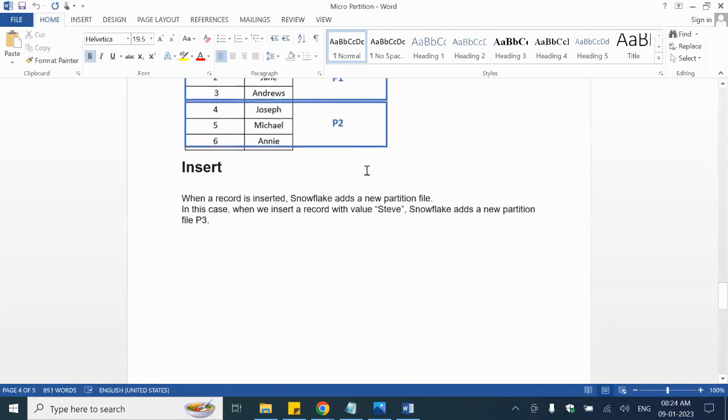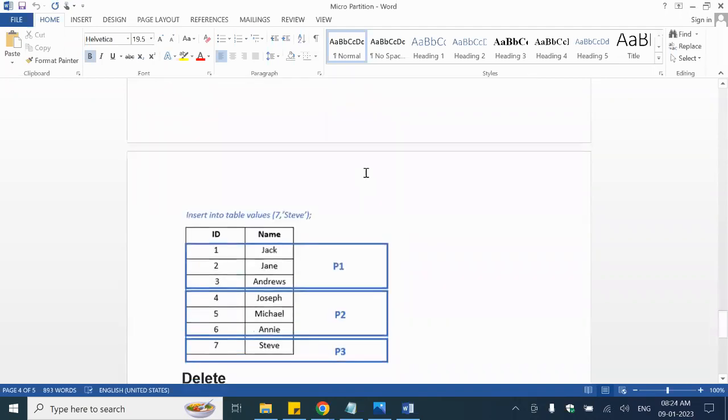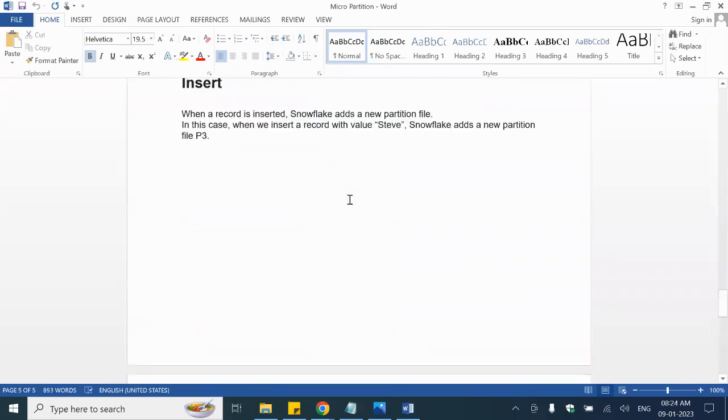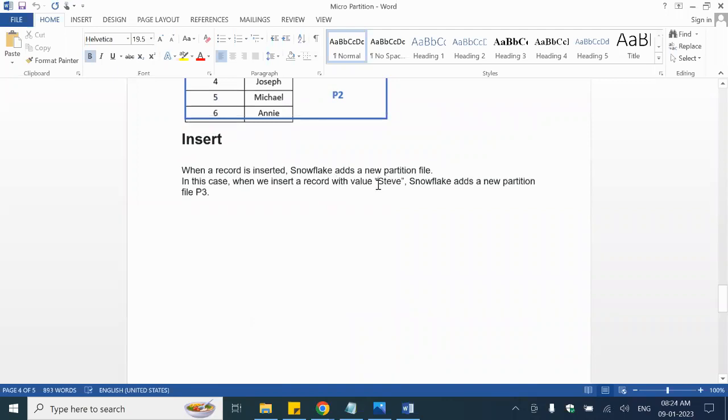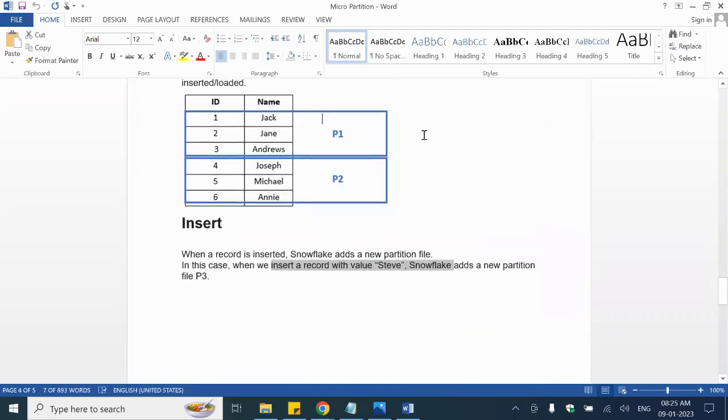When it is divided into 2 partitions, suppose we have a new record, Steve, that we are going to insert. What it will do is, even if partition 2 has some space after the creation of the partitions, it will not insert that record into any of the existing partitions.